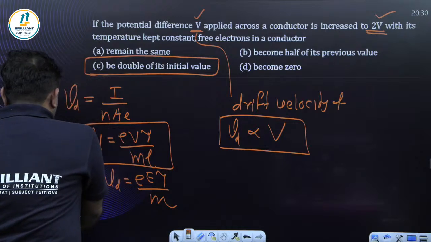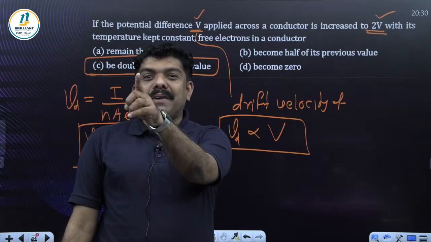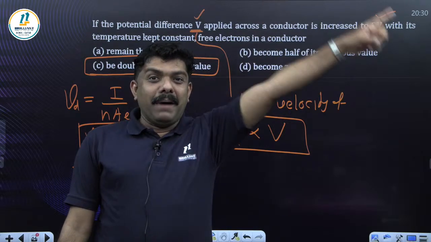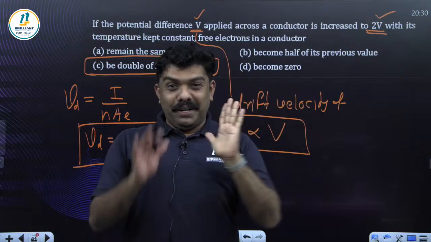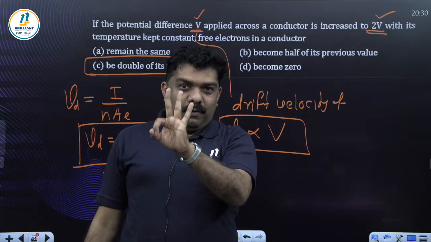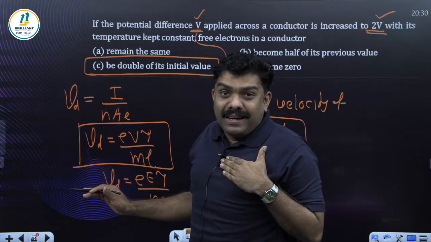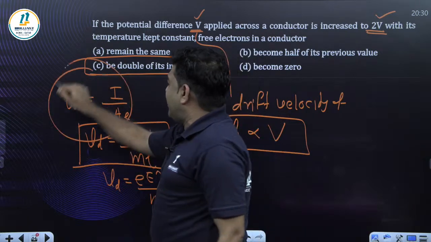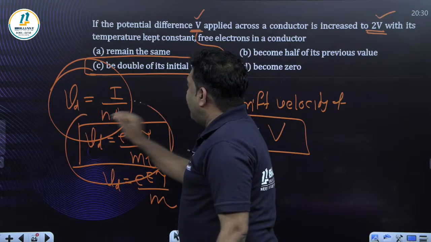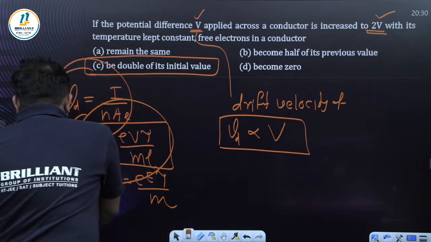Okay, now see, recall this idea. This will never repeat again, March 4th in the exam hall. So dear students, recall the three formulas for drift velocity. For constant current, use this equation. For constant voltage, use this formula, eV tau by ml. Let us see now the next question.